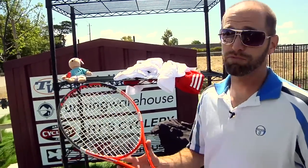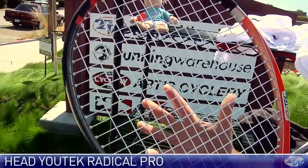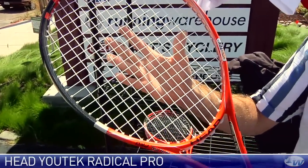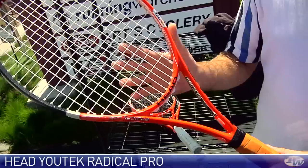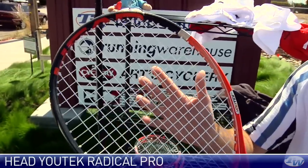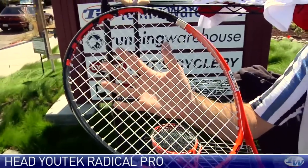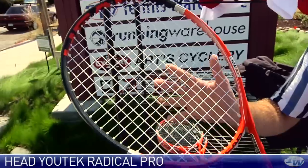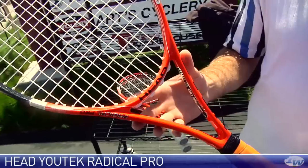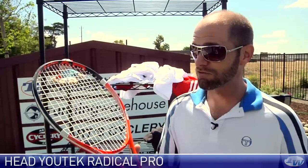Let's have a look at the Head U-Tech Radical Pro — this is my favorite of the three rackets. It features a Head leather grip, and I really like the feel and tack from that leather. It also features a more open string pattern than the others, and it's slightly heavier, making it a really nice racket for the advanced level player. What I really like about this stick is there's a ton of feel up in the upper part of the string bed. When I'm hitting my slice backhand approach, or looking to drag that ball wide angle cross-court or hit a drop shot, just a ton of feel really helps me control the depth of my shot. And yet there's that mass and the open string pattern for spin that really helps on the big first serve and when you're looking to crank a forehand or backhand from the back of the court. Dynamite stick — I've been hitting this one a ton and it's a really solid offering.